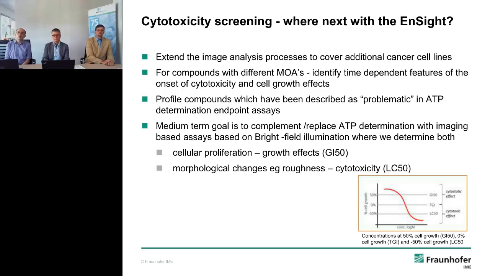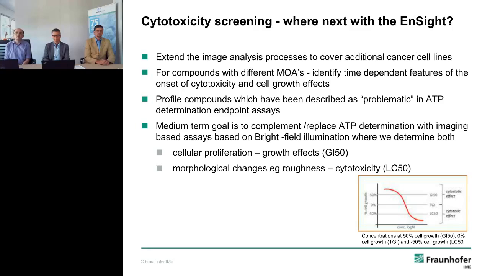For compounds which have different mechanisms of action, particularly those with time-dependent features on the onset of cytotoxicity and kinetics, we want to be able to do that. And I think we can do that with a system. Our system upstairs has full automation and several incubators, etc. We'll be able to move the cells between the incubator environment onto the plate and read it, and do several reads during that 48-hour incubation process in order to pull out those kinetic effects.